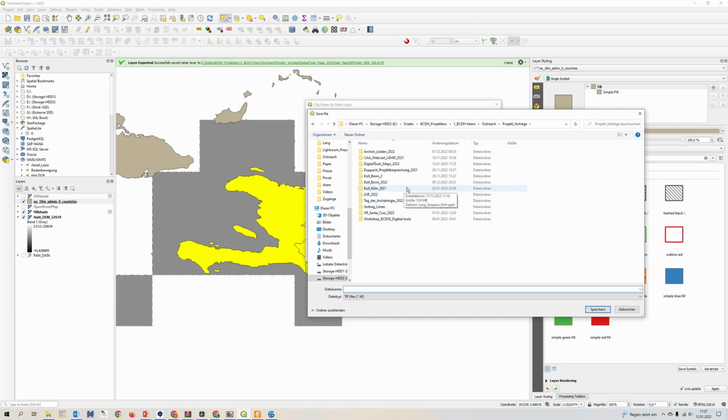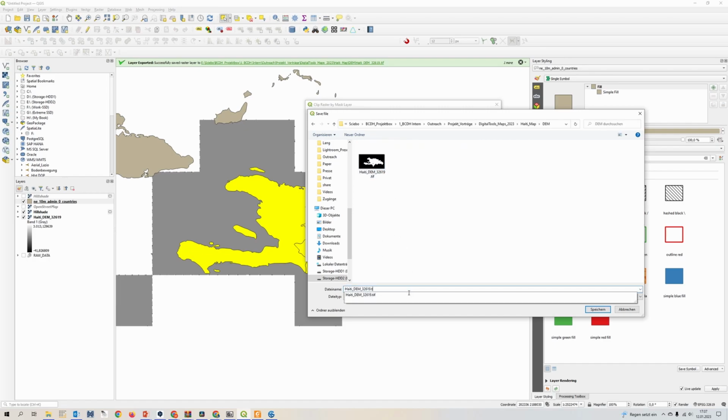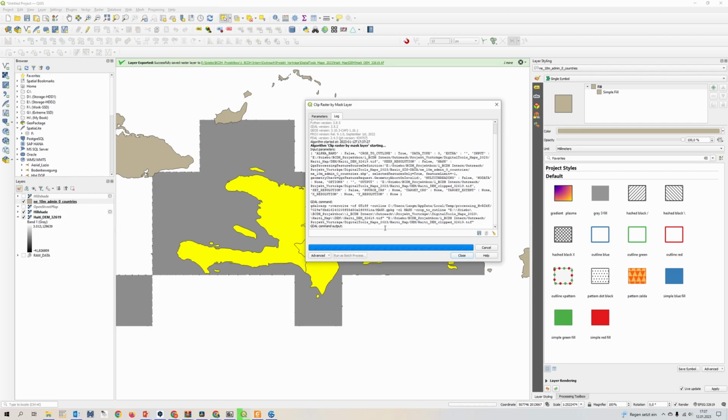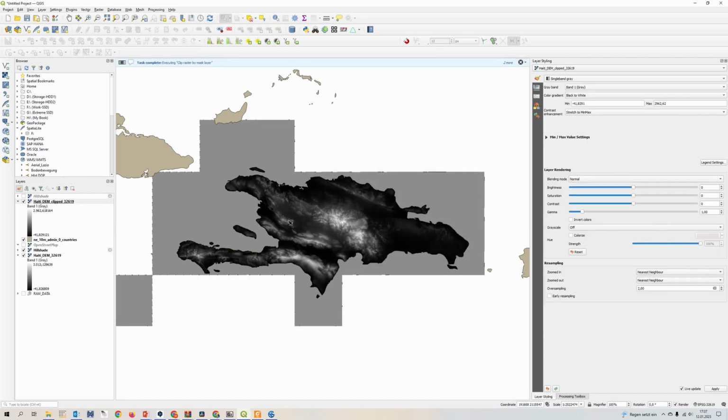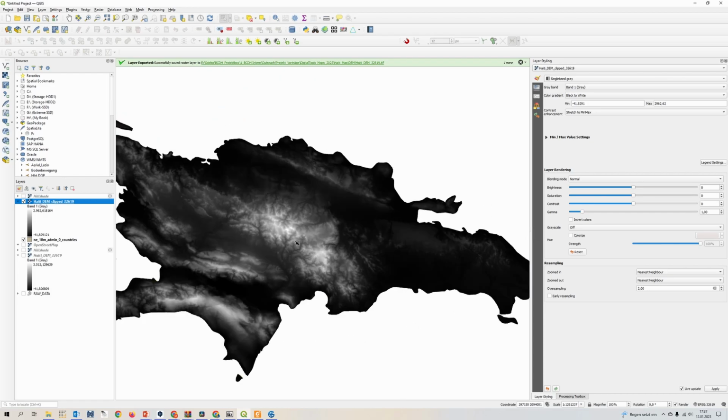And we go to our Haiti Maps folder. This one, DEM, and I will call it DEM clipped, and we'll keep the coordinate system. Okay, save, and we'll go to run. That might take a while depending on your computer. Go to close. Now you don't see much, but if we now switch off our old data, now you can see we removed everything which doesn't belong to the island itself.